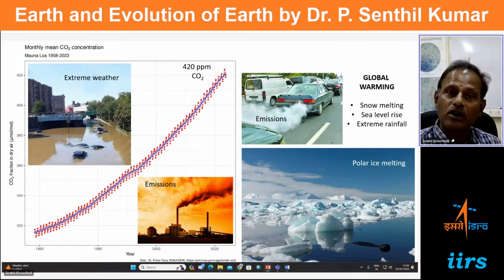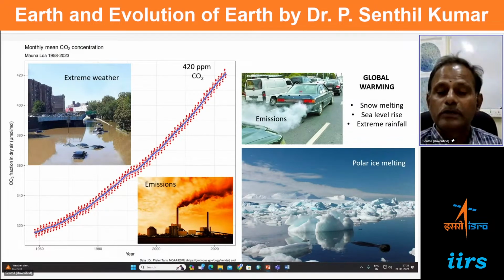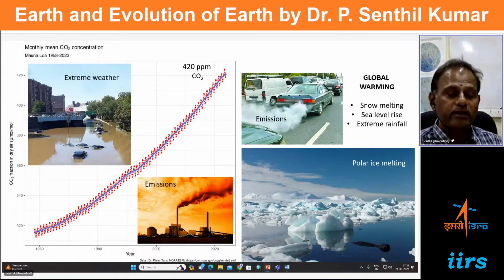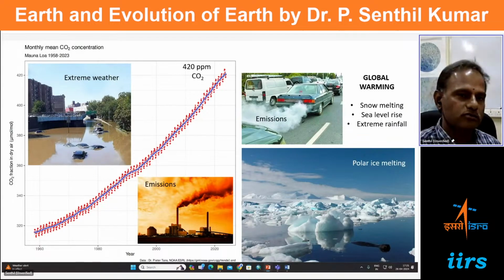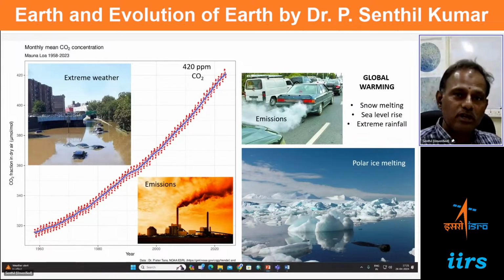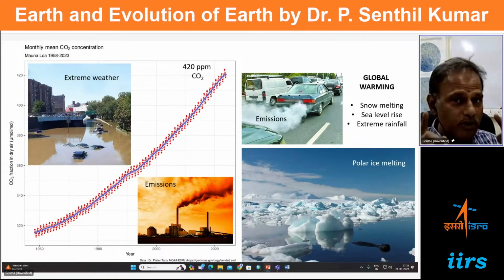This global warming caused approximately a 1 degree centigrade rise in global temperature, which caused melting of polar ice, and it also caused extreme weather. Sometimes you receive 30 centimeters of rain in one day, like what happens in Chennai and Bangalore, and also what happened recently in Dubai. These things we never heard about 50 years ago. So now we are starting to experience huge extreme events. All of this comes from carbon dioxide.